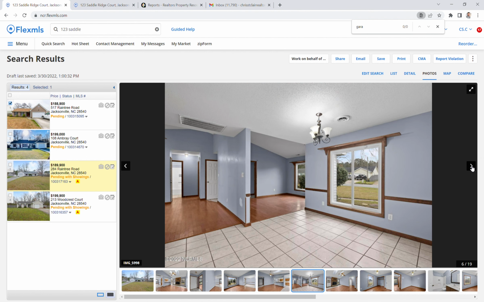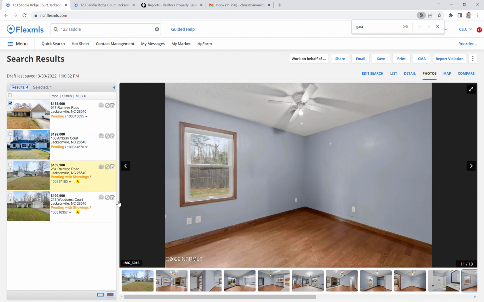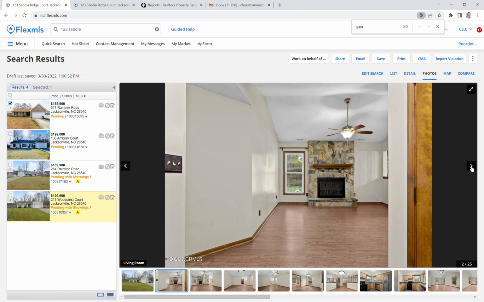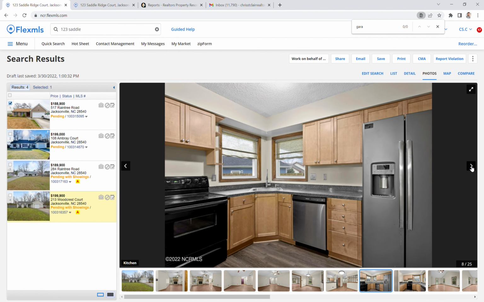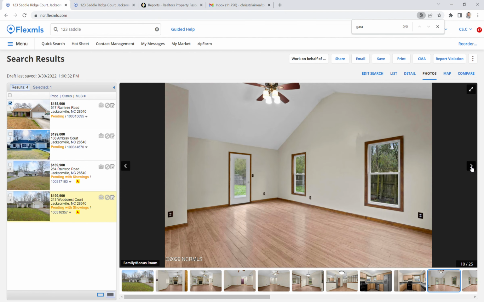This one has really good photography. You can see there's issues with the walls. This is old tile floor, old vinyl. This one's not really been updated very much. I don't like this one. And then $199.9. Now this looks similar to our subject. This also hasn't been updated very much. It's got that old wood trim. Those are newer cabinets, but they picked, in my opinion, not the best ones anyway.